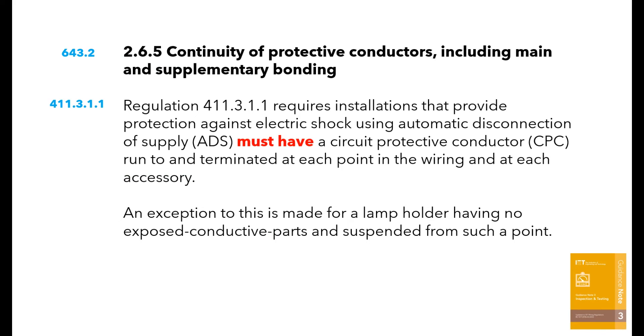This is page 41 of the IET Guidance Notes 3 which attempts to provide more clarification on the regulations within BS 7671, as initial verification is only covered over six to seven pages and provides basic details on the requirements, not steps on how to actually carry out the tests. As a result, GN3 aims to go into more detail to enable you to understand what you are being asked to confirm.